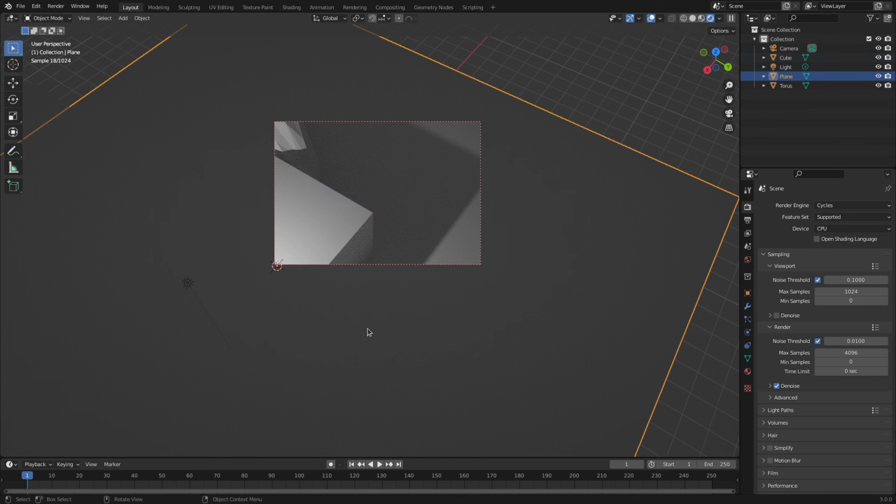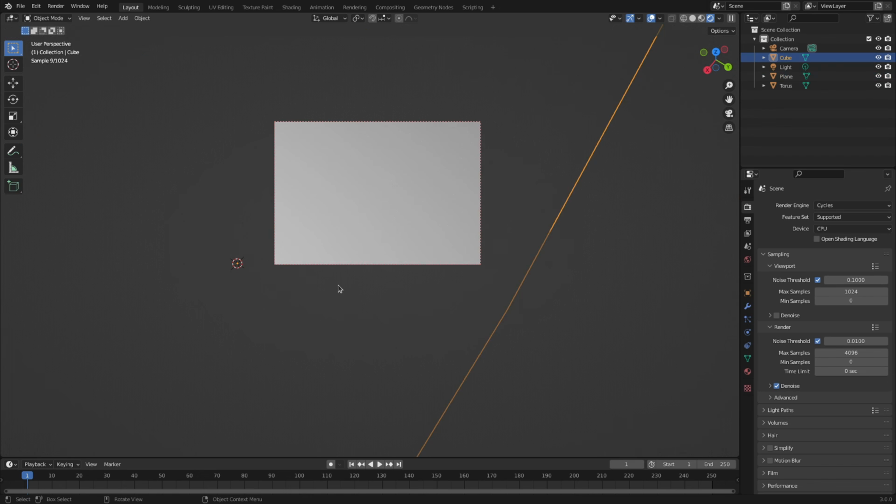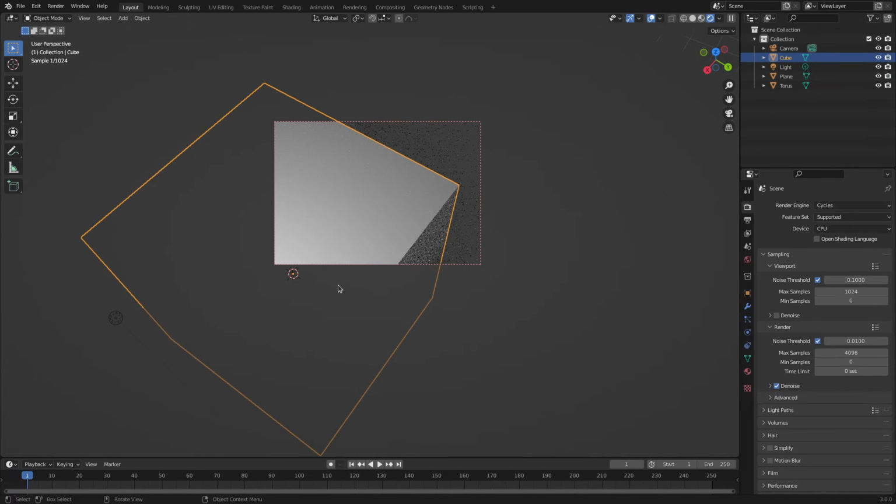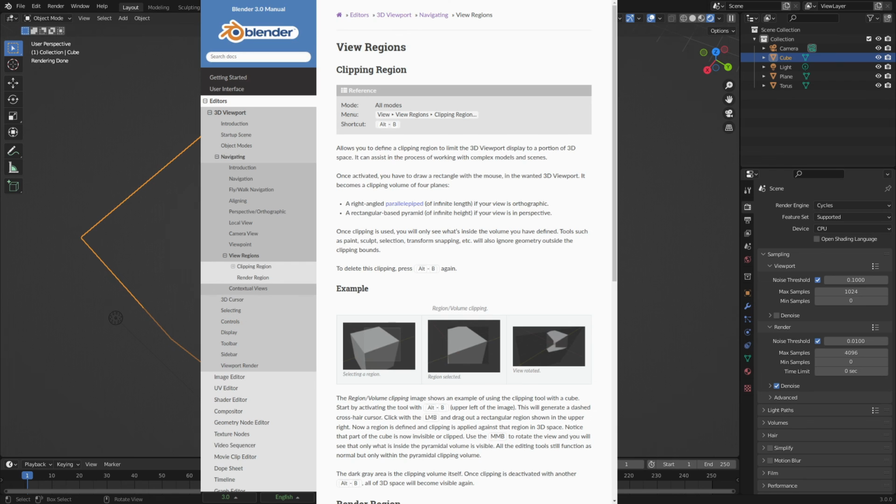Shift B is zoom region, and you can zoom in on a little area by defining the area you want to zoom in on, and then it zooms you in to that area. So that's a similar sort of shortcut, I think because it uses the select box type shortcut. So there's that. That was both clipping region and render region. So that was the View Regions document.